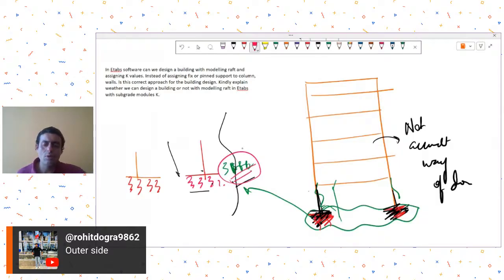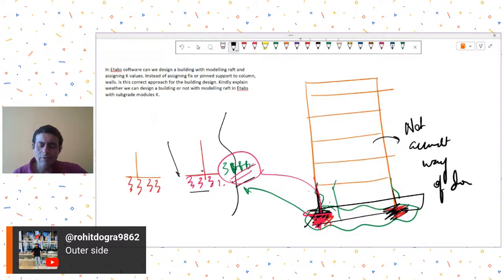So the usual workflow still has been that you provide fixed supports, analyze the system in ETABS, then take it to SAFE, then assign spring supports, and then do the substructure design. But yes, I totally agree with your query, and your point is very valid, that if you want perfection or accuracy in your analysis, then you should do everything in ETABS itself, which includes the modeling of superstructure elements as well as putting the spring supports.